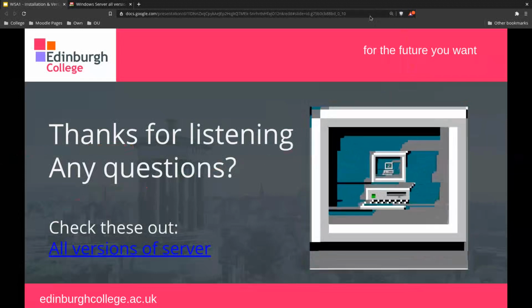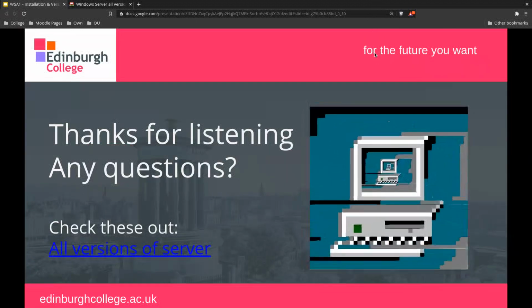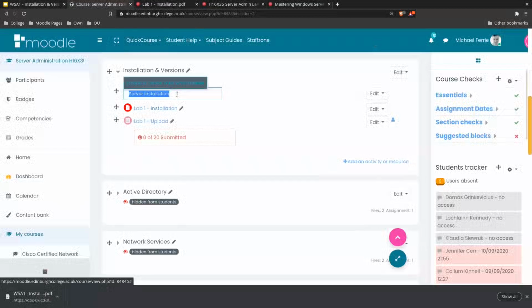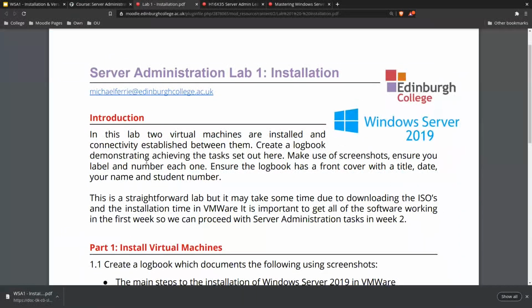I'm going to stop the recording now for questions. Hopefully that's enough information about Chapter 1. If you go to the middle page, the information on server installation is available. Also, Lab 1 installation is available. When you click on Lab 1, it takes you to a PDF document that explains how to install and what we need to do for Lab 1. In this lab, you will need 3 things mainly. 1, VMware. If we don't have the VMware licenses sorted out, we can sort that out later today.